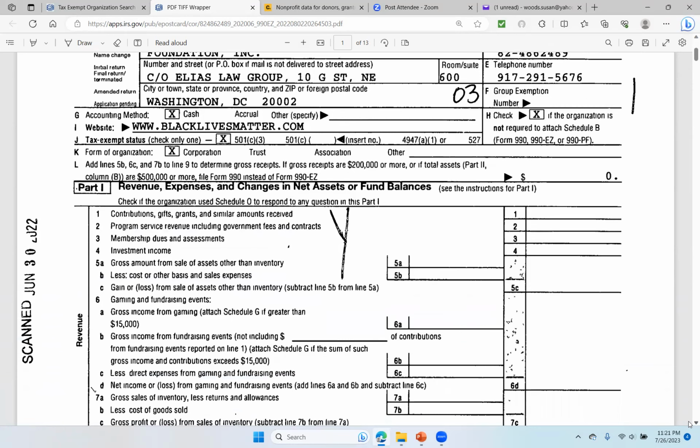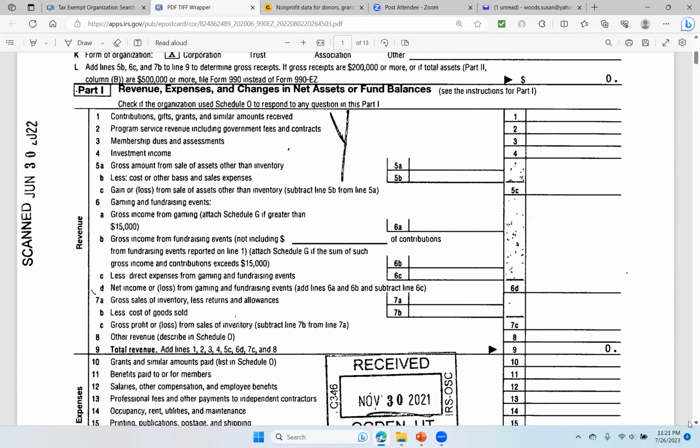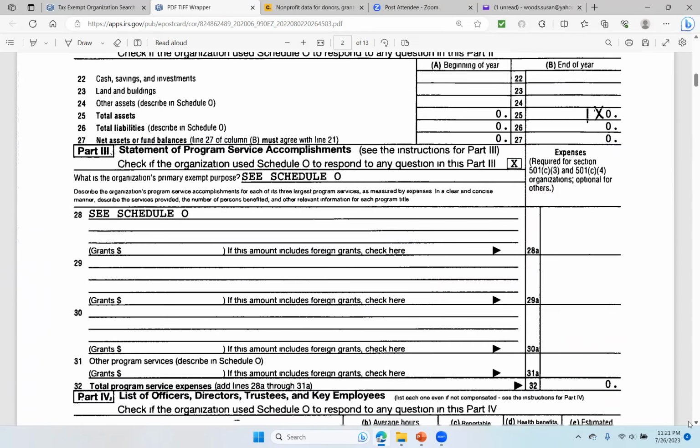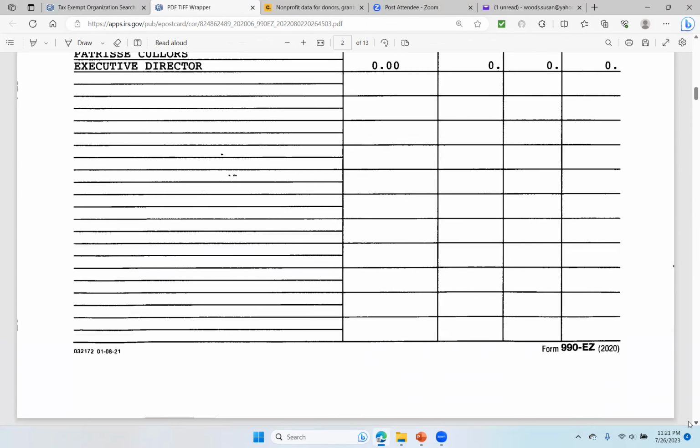Listen, the document that I downloaded that I'm sharing with you, I went to the IRS website to get it. So I don't know what this document is. It says no revenues. So I'm like, what is going on? This is so strange for the Internal Revenue Service to not have the correct Form 990 information return for the Black Lives Matter Global Network Foundation when it had it before. That's where I got it from.